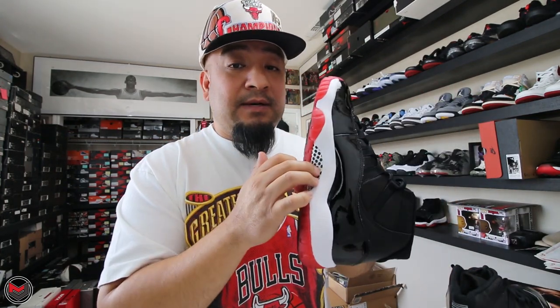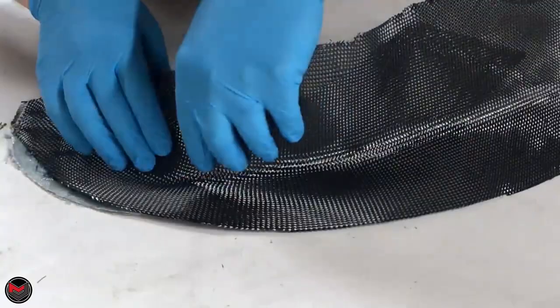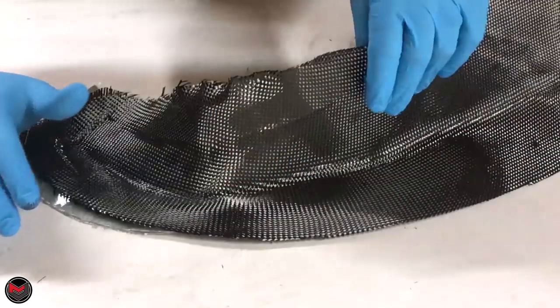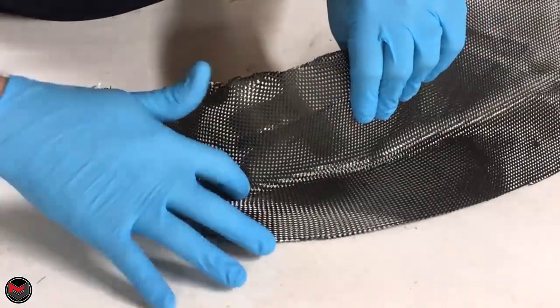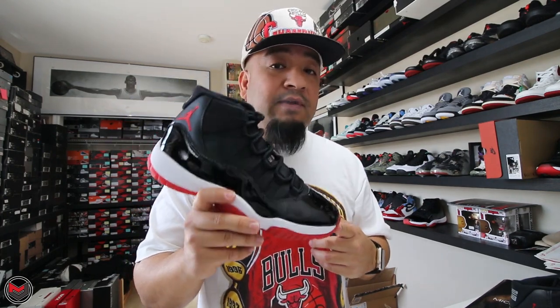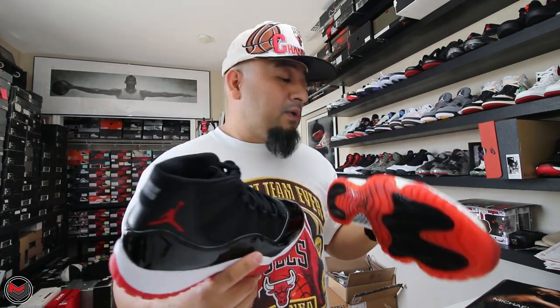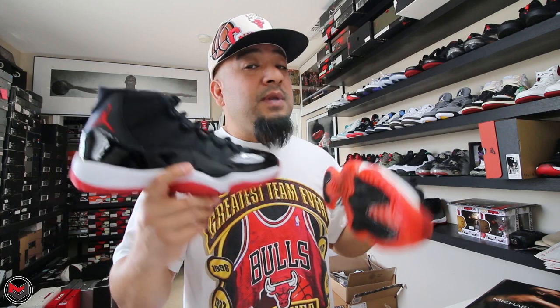And here's one thing about carbon fiber as well. Now, I do feel like this is plastic. Obviously, carbon fiber takes a lot of time to make and get correct. And pretty much that's what they did when they were making 90s based shoes, 80s based shoes. You can even go back to the 70s. A lot of that stuff was manual labor. So when you start getting into the 2000s, the 2010s, you got to have faster production. You got to pump out a lot of these shoes. There's reportedly 2 million pairs made for the black and red Air Jordan 11. There is no way that they're going to be able to compensate and make real carbon fiber and sell through 2 million pairs. It's also not only time consuming, it's also not cost effective.